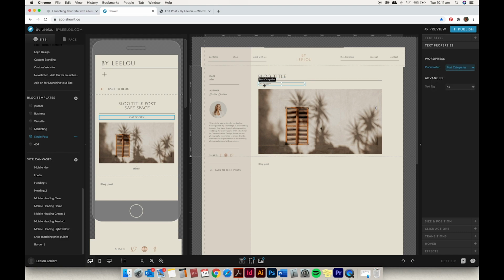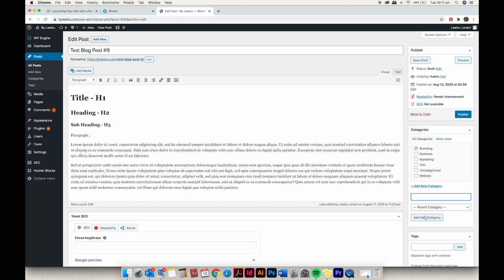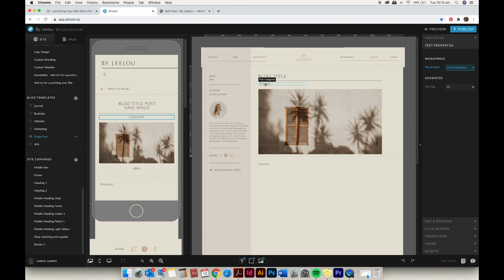And then just below that, you've got the category, which is located in WordPress on the right-hand side. So I've already created a couple of categories. If you need to add a new one, click on add new category, type it in, and then click add new category. So this is a good way to organize your blog posts. And I'll explain further how you can have a category section in your blog landing page. So simply just click on a category and that will appear in this text box here.